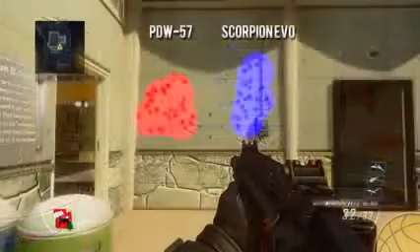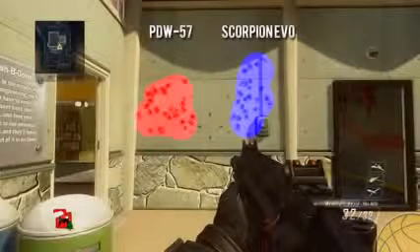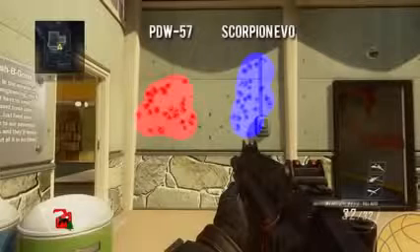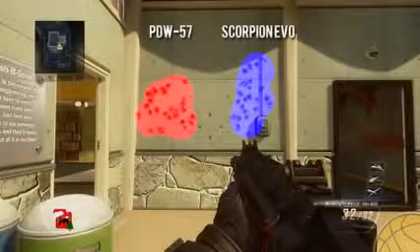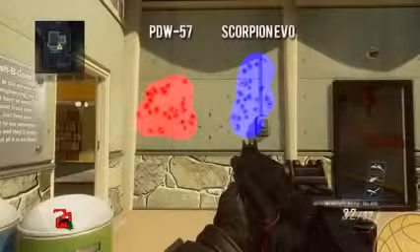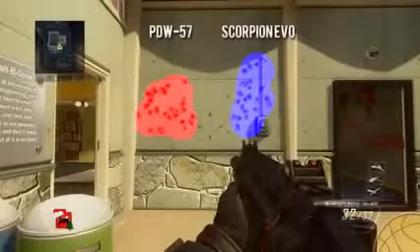As for the hipfire spreads, this also was affected by the patch, and as you can see, they're a little bigger than before. I can't see that much of a difference from before and after the patch, but the Scorpion does have a slightly better spread than the PDW. The bullets are more compact, even though there is that increased hipfire recoil, but that little bit of recoil tends to work in your favor when in those close quarter hipfire battles, because most people tend to aim way too low when hipfiring, and this also makes the Scorpion even deadlier at close range.